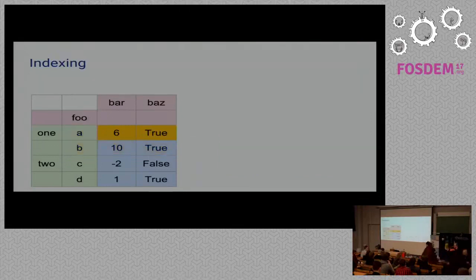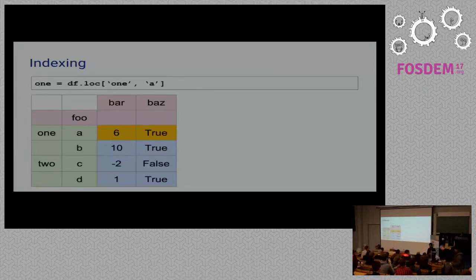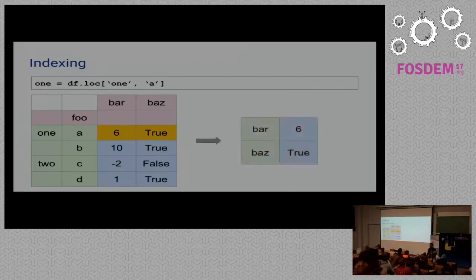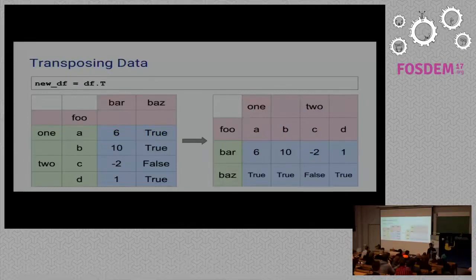And if you just want to fetch a single row, we can still do that, but what we need to do is make sure that we traverse from 1 to A. So we can simply pass a list of all the indices, the sort of hierarchy that we want to pass on, and it will just return that row again.